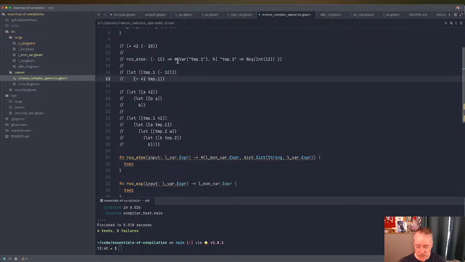Let me reread this thing about RCO atom. Okay, so they both take LVAR expressions. RCO atom returns two things: an atomic expression and an associative list mapping temporary variables to complex subexpressions.